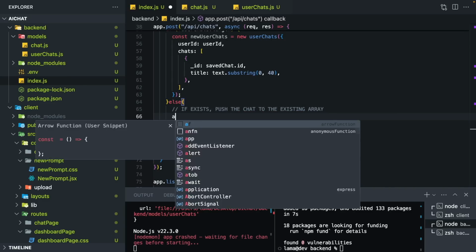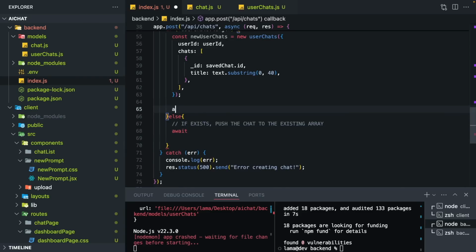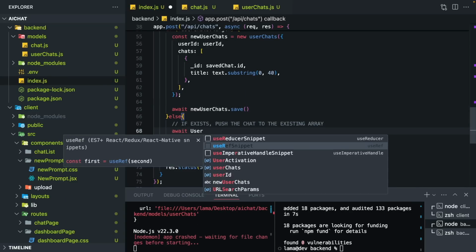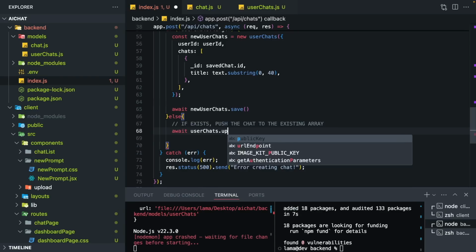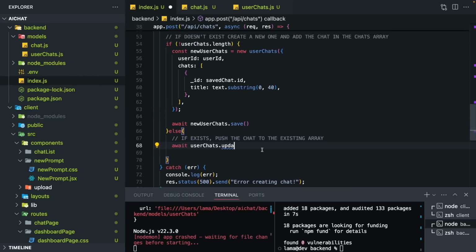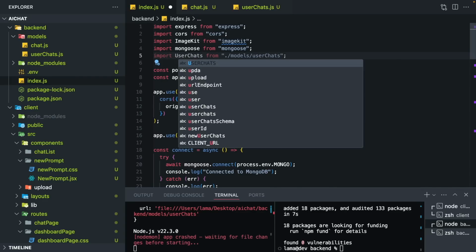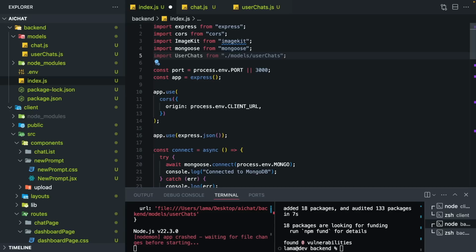And I will say await. By the way, I didn't save. Let's say await newUserChats.save. Okay. And here is going to be the UserChats model. And I will say updateOne. By the way, I couldn't import them, I think. Okay, they are not here. I will say UserChats from models, userChats.